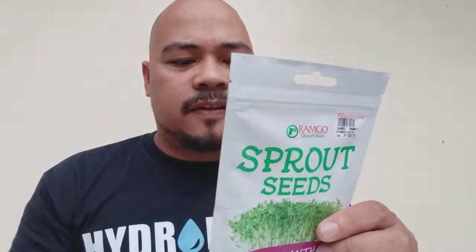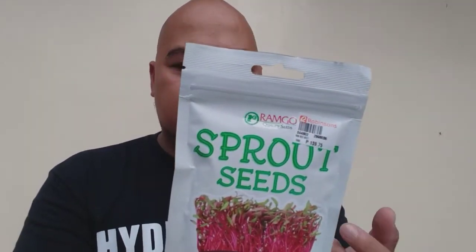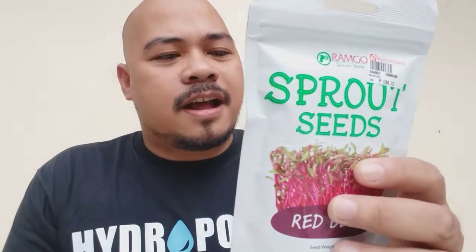First off, we're going to open this one. Before we start, did you know that these microgreens are 10 times more nutritious than the other one? The amount of vitamin E is 10 times higher, especially in this red mustard. This one is amaranth, which is rich in vitamin A, B, C, and E as well. The red beet is a healthy flavor packed with antioxidants, vitamin A, B, C, E, and also vitamin K. It is a great additional color to your salad, your dishes, or any food.